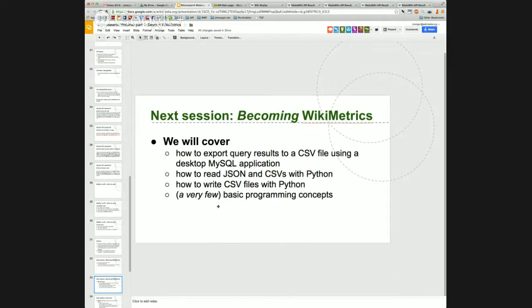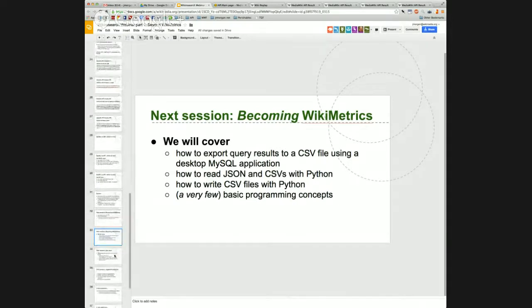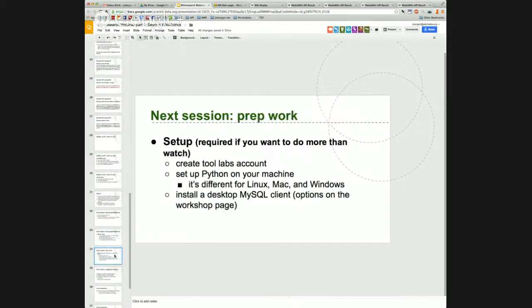But we won't have time to cover most of the concepts that are required to understand everything that goes on in a programming language, even one as beautiful and straightforward as Python. So I'm going to be covering a couple of the basic concepts for how to manipulate data in Python, but a lot of the responsibility for getting the basics down, if you want to get the most out of the session, will be on you.